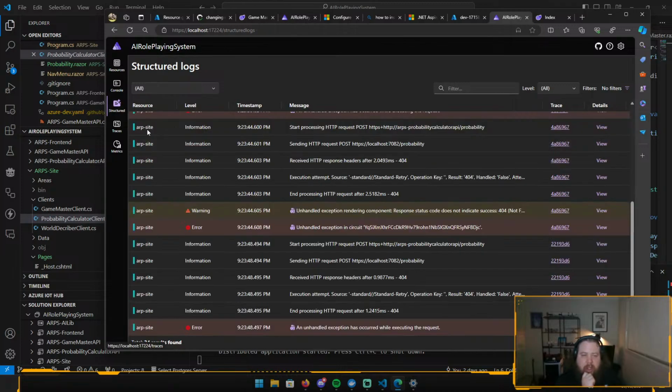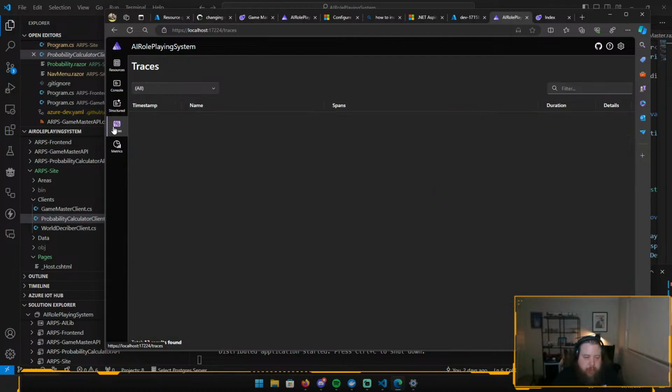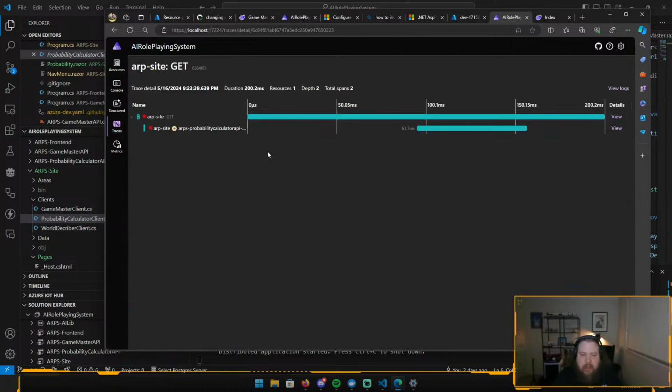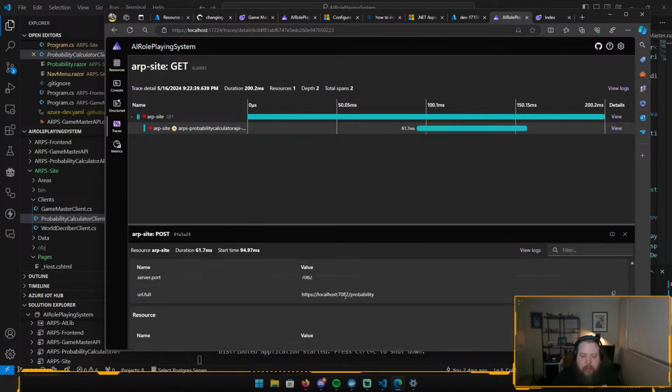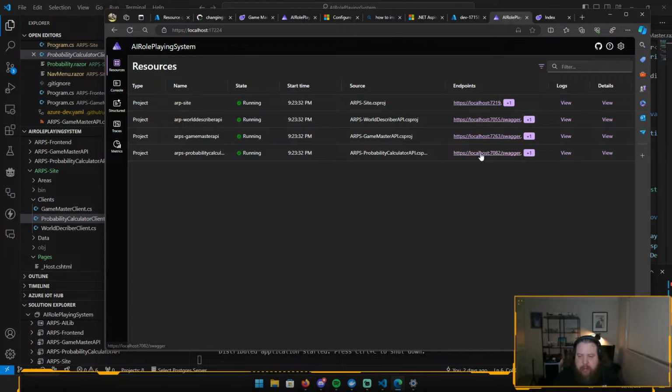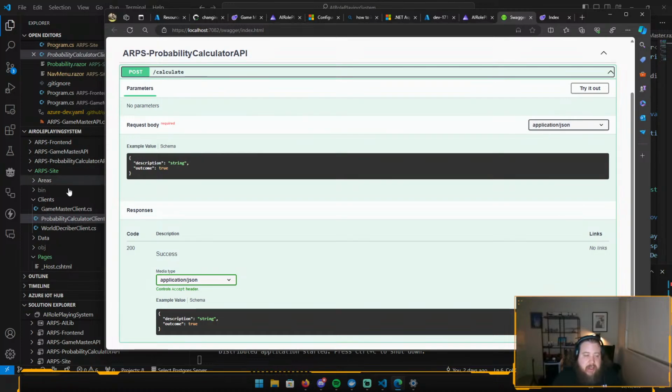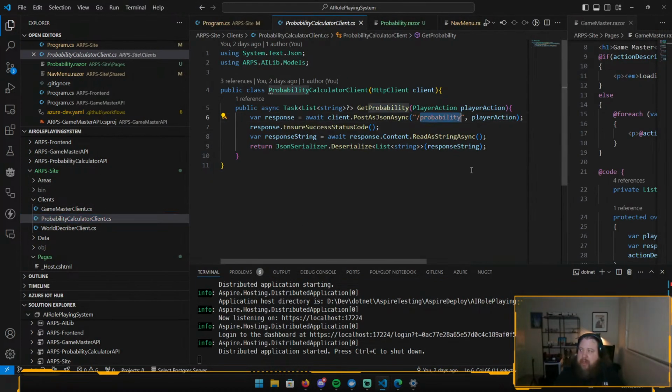I haven't looked at the logging for this yet, but this is super useful. So I can see logging with it all running, and I can see why there's a 404. Can I see a trace? Can see the traces. And that's telling me that it's trying to hit this. So I think what's happening, we go look at the Swagger, because the endpoint is calculate, not probability.